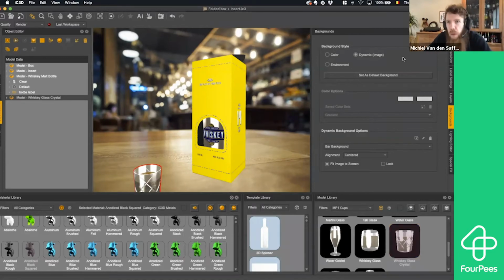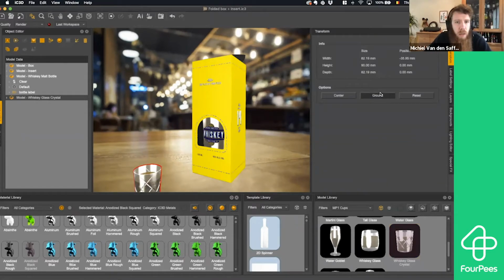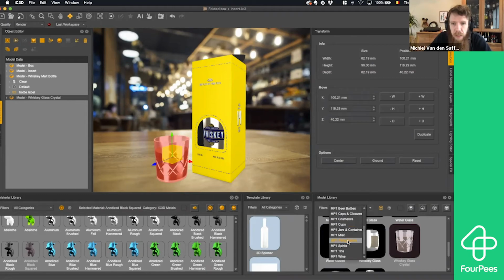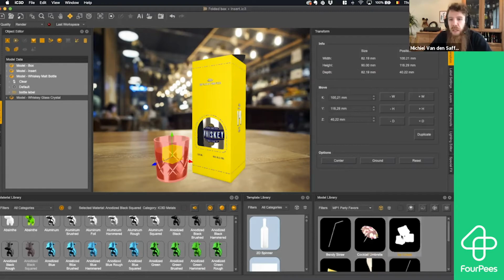I'll have to go back to my transform tool and put it on the same plane. So I'll ground it. That puts it way up here. And then I can use the red and blue vectors to move it on the X and Z axes to put it somewhere that I like it to be, which is slightly in front of the box to make it seem a lot bigger. Now, that's a lot of whiskey to drink in a glass like that, so I'm going to add some ice and drink it on the rocks. Again, this is something that I can take out of my library. This is something that already exists, but as usual, most of these things you can just create them.